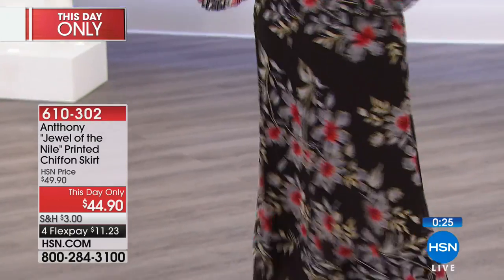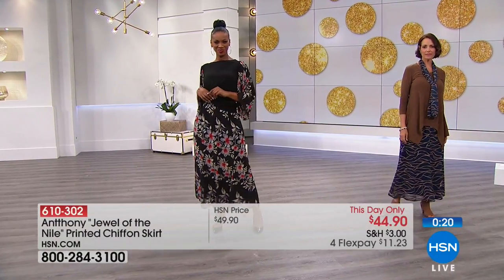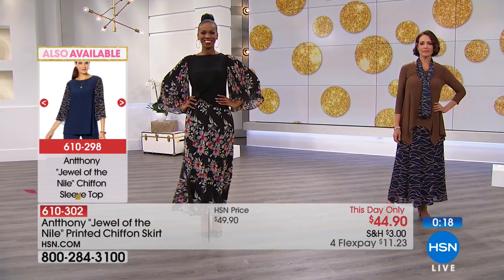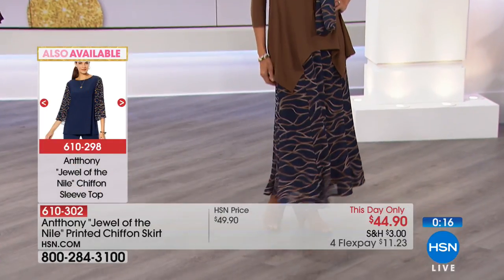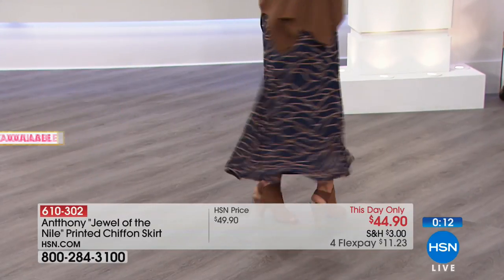Gorgeous. Loving. It's gorgeous indeed. So this is a this day only. It means it's like a second today special. It's a value that's good for only one day. It's a value that you get to get home and try on in your closet with the things that in your mind you're picturing how you would style this back with your favorite tops or blouse.